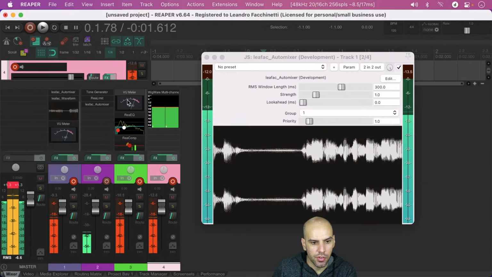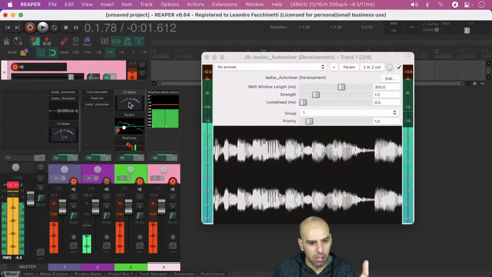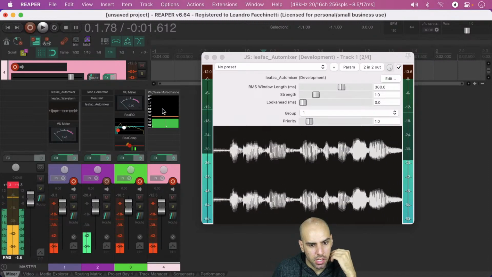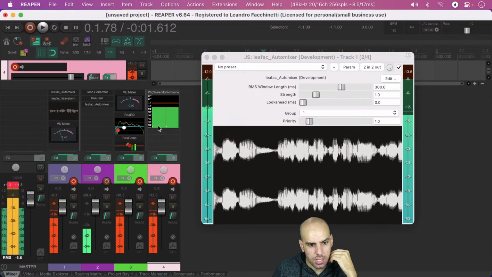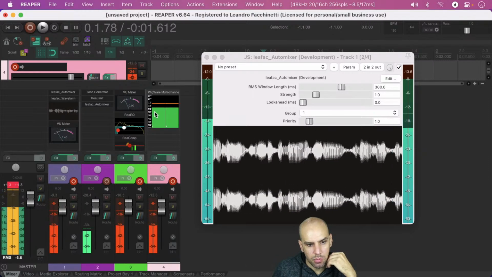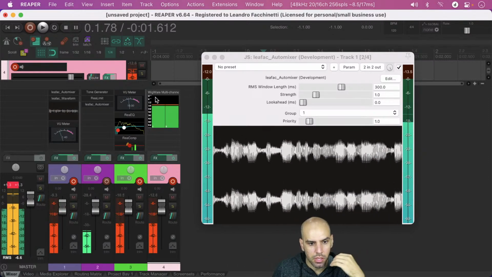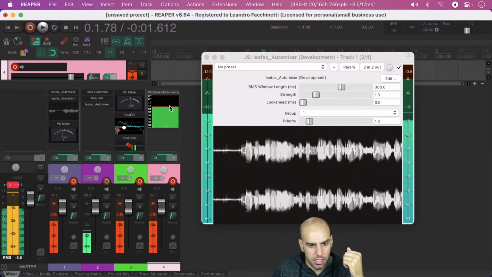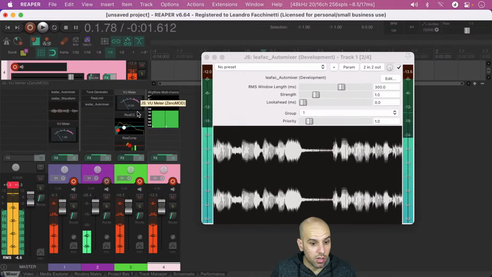If you prefer VU meters, if you are using analog emulation and that kind of thing, you may prefer this one. This one you cannot click and drag to set the gain, so it doesn't help with that. You would need another volume plugin. But if you're more into the digital kind of things, then this is the one I can recommend.